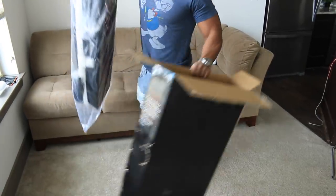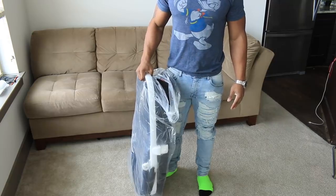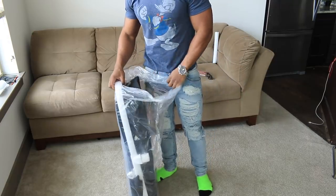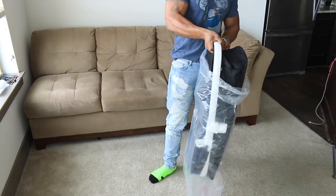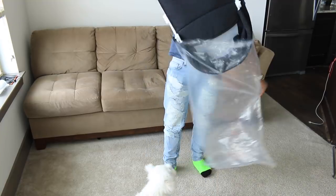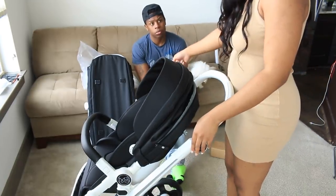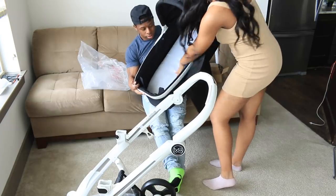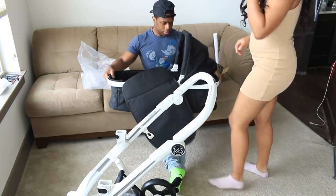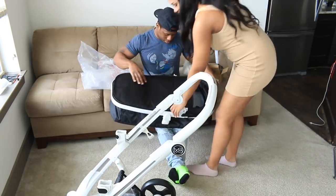So we're about to assemble the carry cot right now. This should be easy because I'm pretty sure it's already partially set up. Alright, so here is the carry cot — looks to me like we really don't have to do much. We do have to put this back up so we can attach it. I'm about to take this off and put that on. Oh my gosh, I just want to lay down in there! It's like we gotta hide the baby.